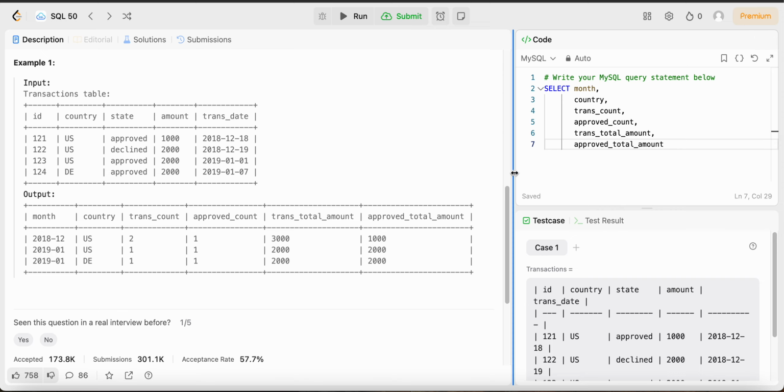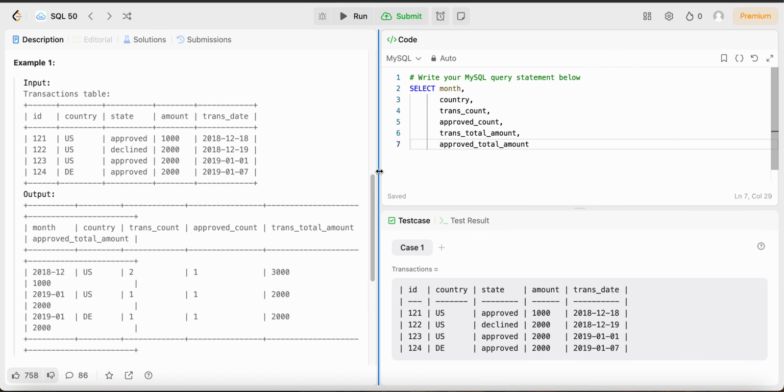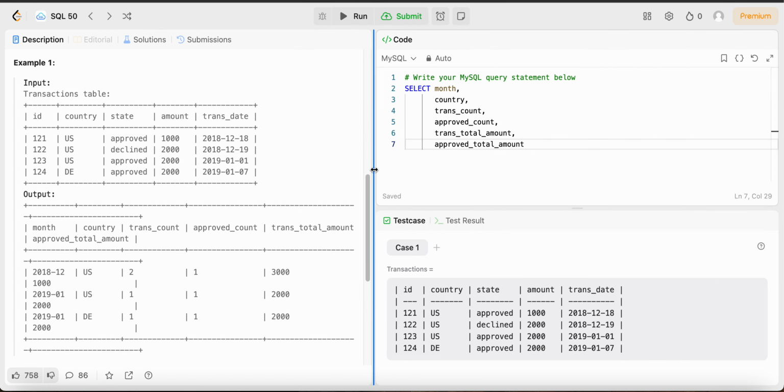So here we will be converting transdate into the format of month. To do that, we will be using the date format function. So here we go, date format.